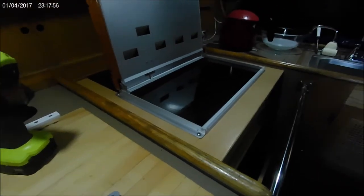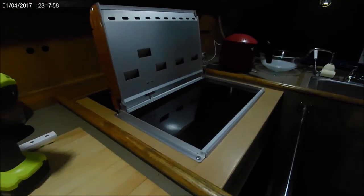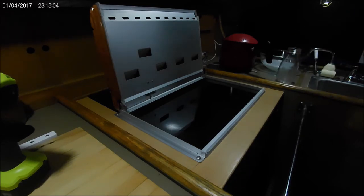Now I just have to wait and see if it turns on. And it did. It actually did turn on and it worked out pretty well. It just takes a while. It takes a long while. I've actually used this heater stove a couple times since I made this video, and I found that it works really well after it started up. It takes about 10 minutes to start up and about 15 minutes to shut down. So it is kind of long, and if you're trying to leave in a hurry, it's not the greatest thing.